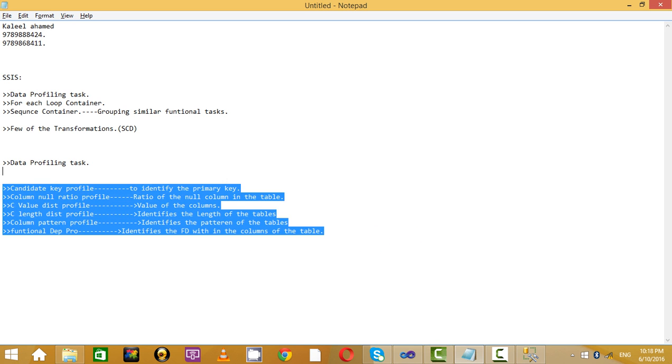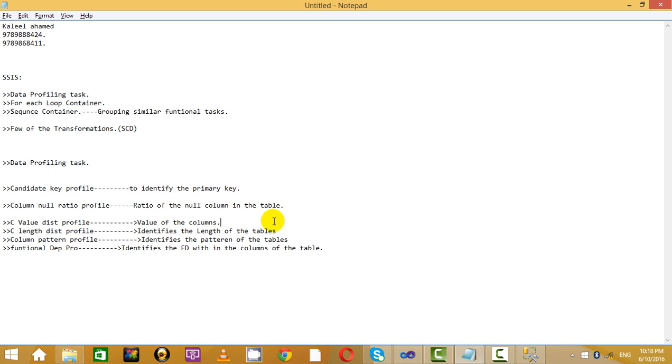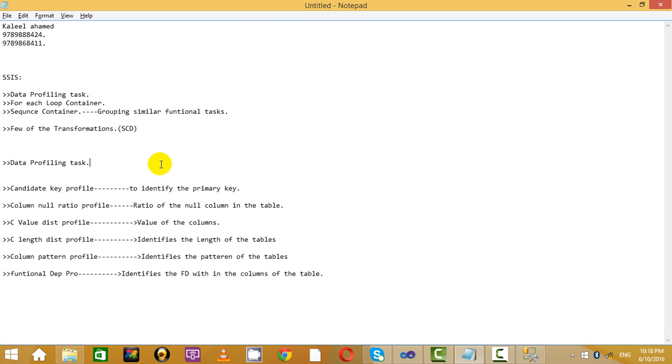Inside the table. Candidate key profile is to identify the primary key. Column null ratio profile gives the ratio of null values in the table. Column value distribution profile gives the values of the column. Column length distribution profile identifies the length of the values. Column pattern profile identifies the pattern of the values.